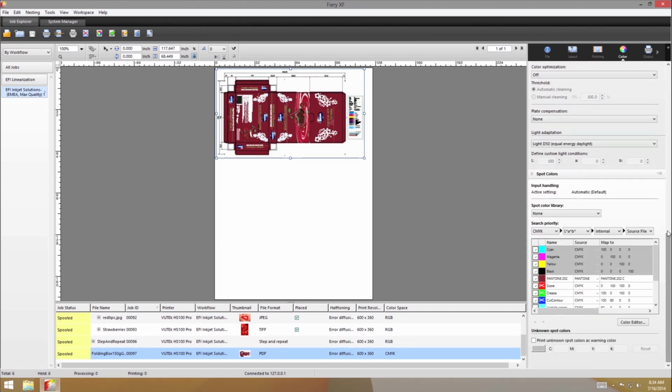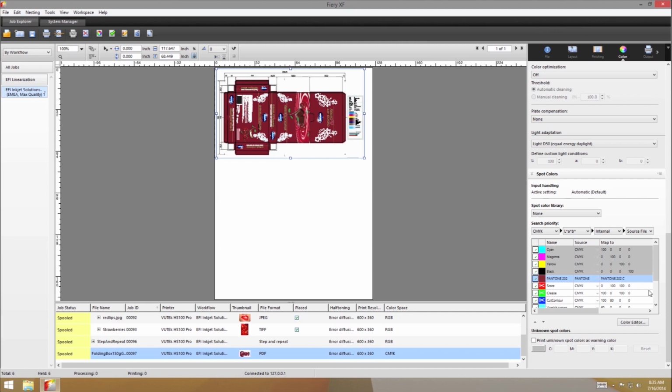Spot colors are clearly defined and named colors by color manufacturers that have a guaranteed color value. They are usually used in analog print processes when color always and constantly needs to have the exact same color, or if the wanted color is out of the gamut of a certain print process, but they are also common in digital print workflows. Fiery XF provides a comprehensive set of tools to define, adapt, and edit those spot colors, including special spot colors like white ink and metallic colors.